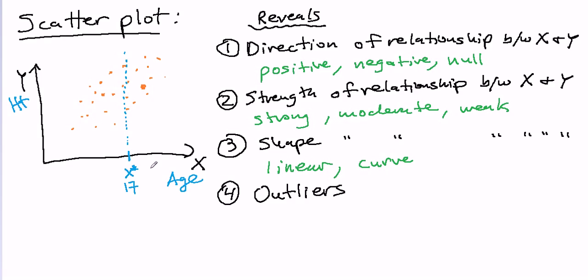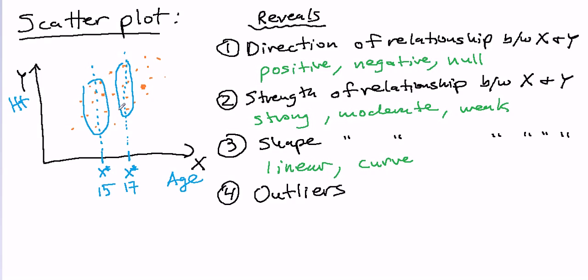Because notice that at any particular age, now I just chose this x. I could have chosen x here, and maybe this is a 15-year-old. So just go up on this x. Notice that at both of these x's and at any other age that I chose, there's going to be variability in the y's. Look at the y's close to this dotted line, and here as well. There's a scattering, so you can't tell me what y is going to be just by knowing x.